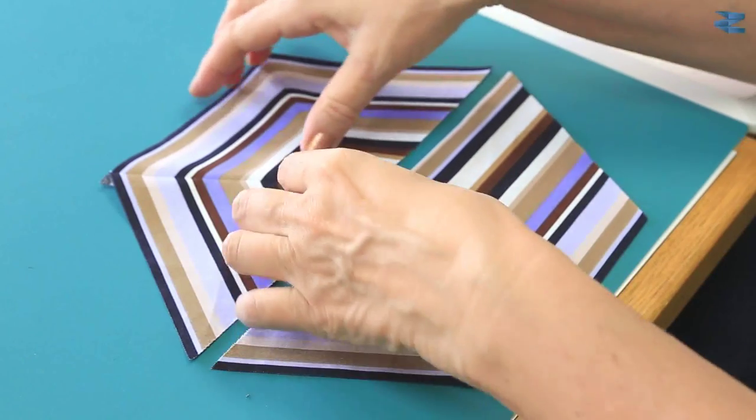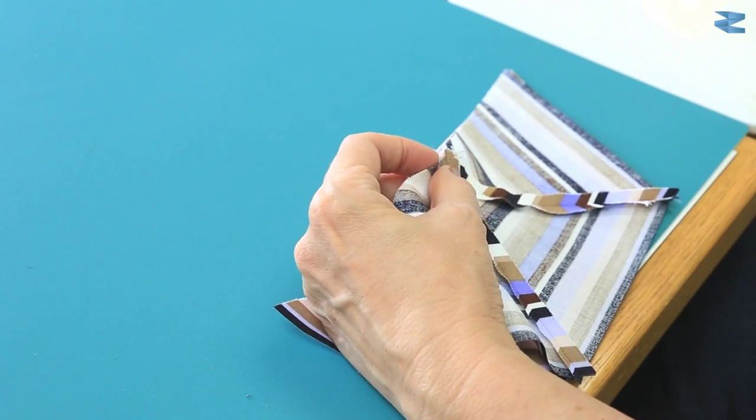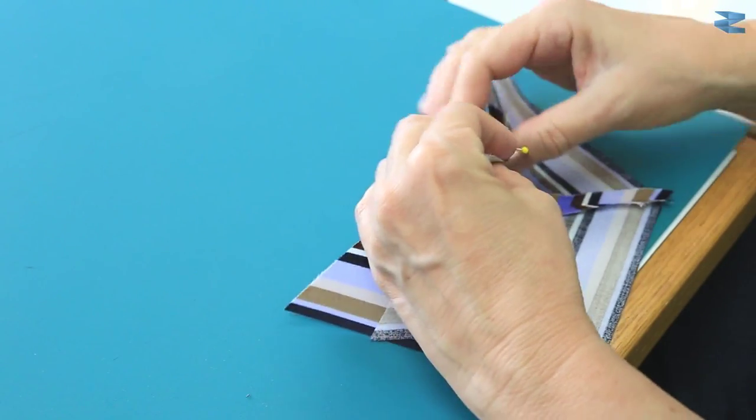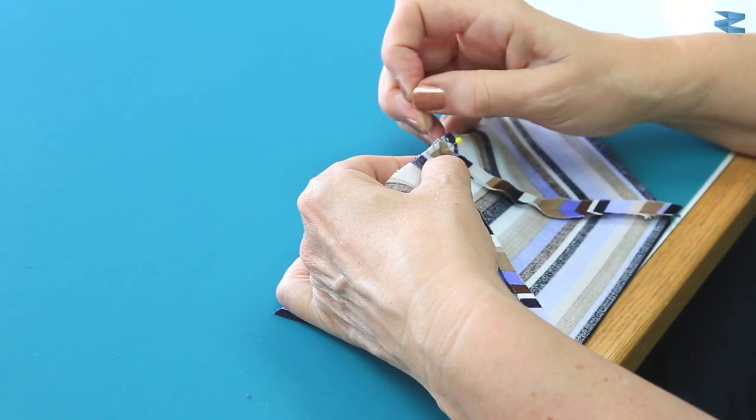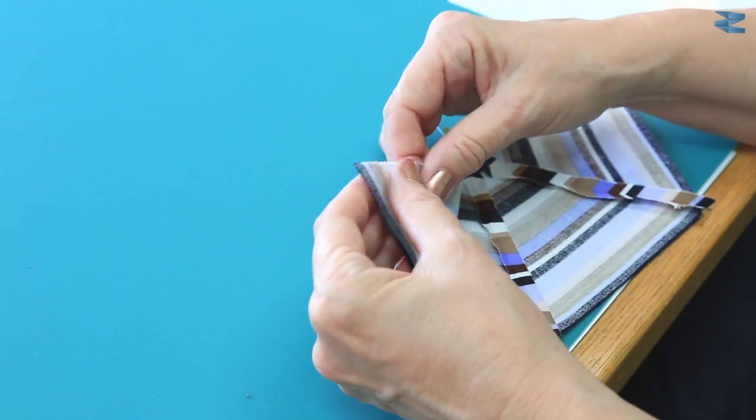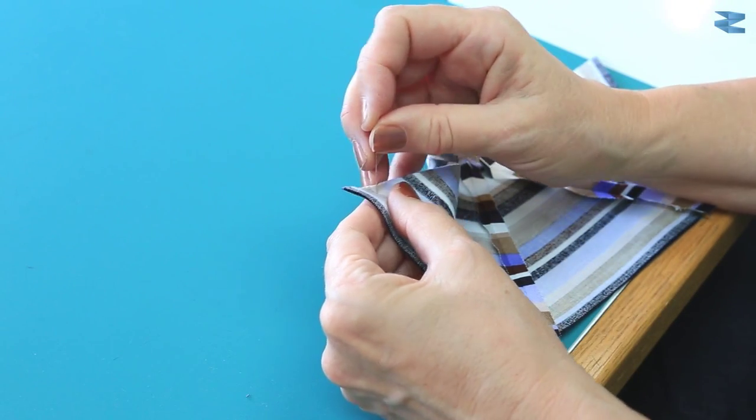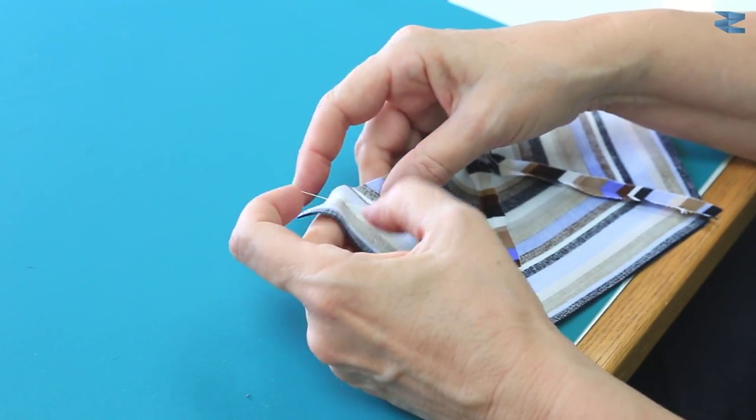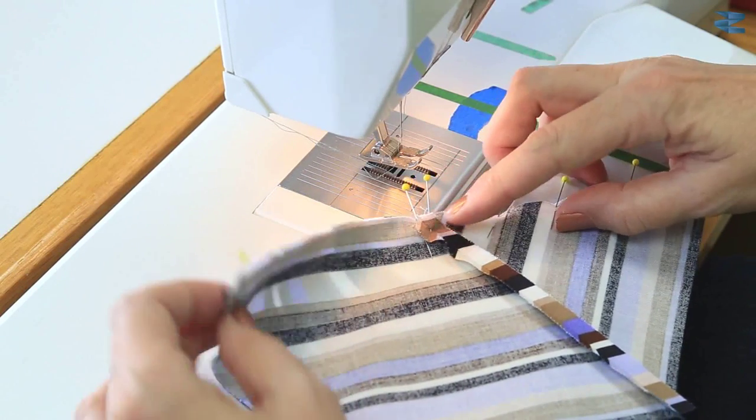The two halves are finished. Now we're going to sew the two halves together. We start by pinning in the center. And then you want to put a pin on each side to stabilize the center. Then you want to match your stripes and again pin in the intersection between the two colors. We'll begin by sewing where the stripes don't match so that the bias is on the bottom.